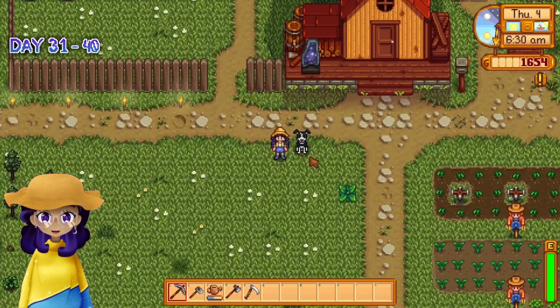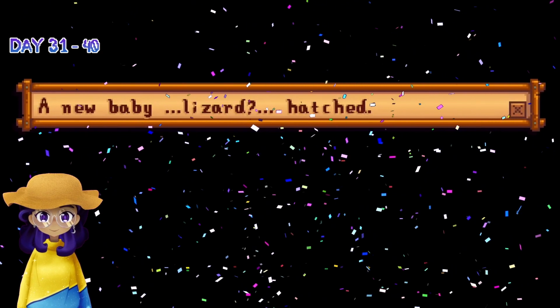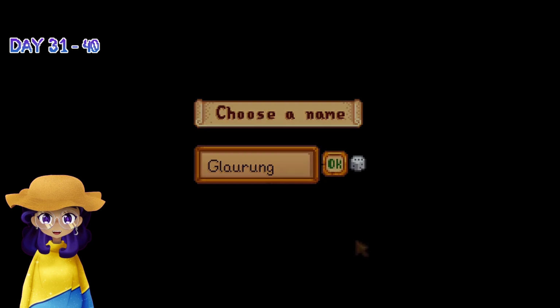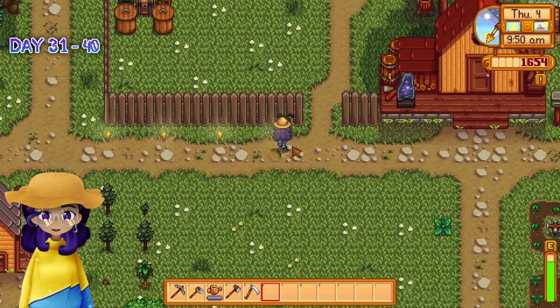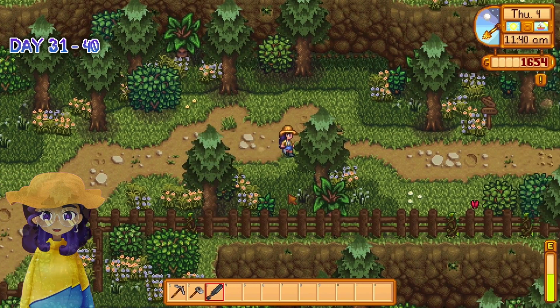Day 32, our first dinosaur has hatched. I named them Glaurung and headed in to find a little black dinosaur sat in the coop. I made sure Basil knew I still loved them. Then back to the mines we go, where this happened.